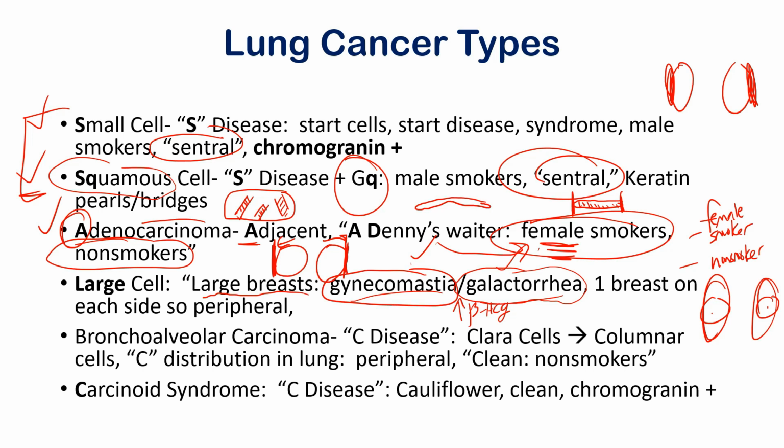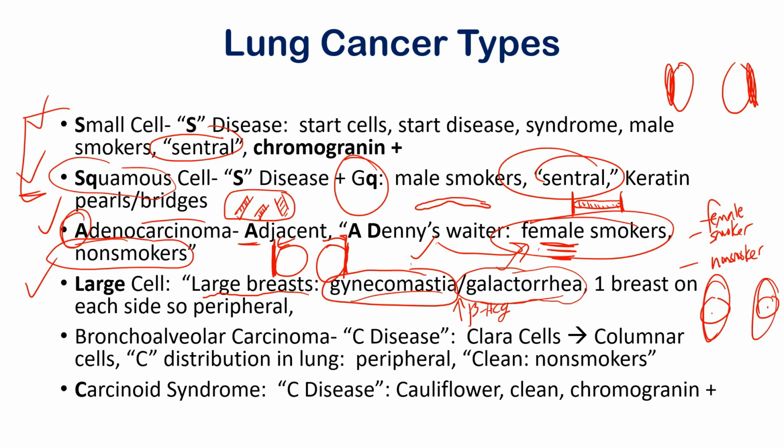Whereas, remember, again, I'm going to keep saying this because this is important to eliminate on: when you get a question and it gives you the location of the cancer, you can pretty much eliminate a lot of them just by knowing the location. So this is peripheral, but the small cell and the squamous cell carcinomas are both central. Okay, so that is the tricks for large cell carcinoma. And then we go into another one.